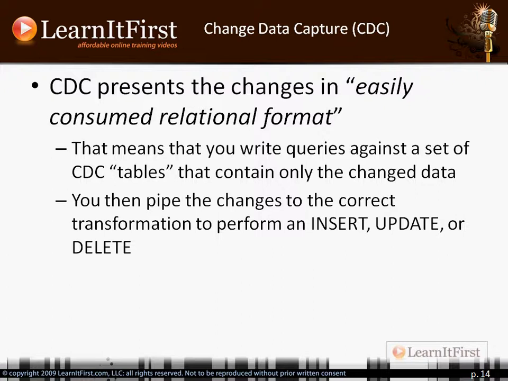And that means that you can write a select against it and you can just retrieve those things that were inserted or updated or deleted. Okay? Based on what has happened to that row, you can then pipe it to the correct transformation. I want to insert it. I want to update it. I want to delete it. Okay?